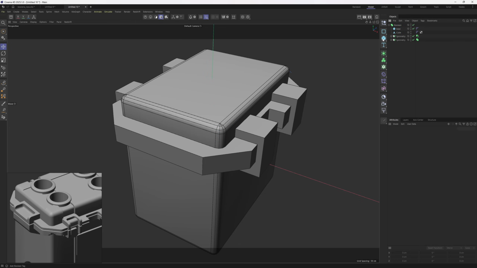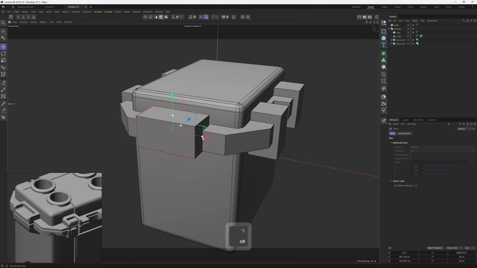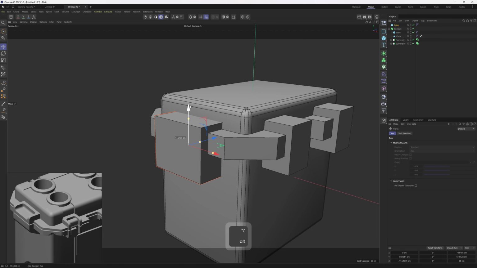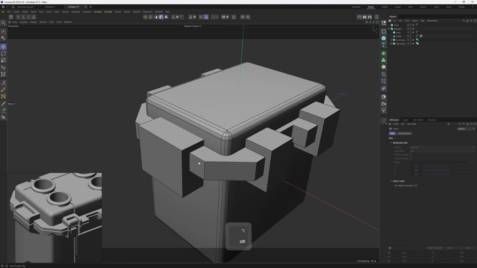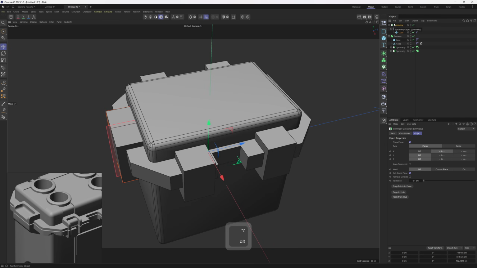So another cube, change the scale, then move it over here. Yes, something like that. To mirror it on the other side, I will again drop a null, then place the cube under the null, then I will drop this null under symmetry. Symmetry object is initially set to X. I will turn this off because I want to mirror it on the Z only, so I will enable Z. Then I'm going to drop this one under my Boolean.